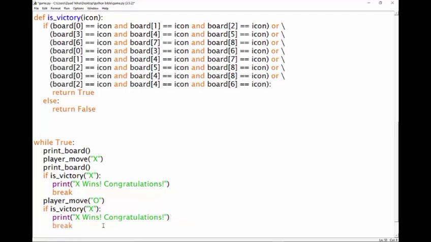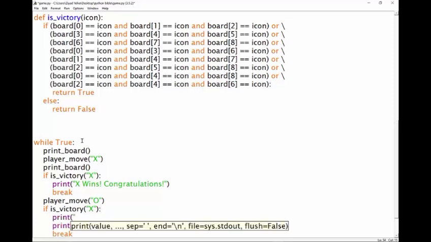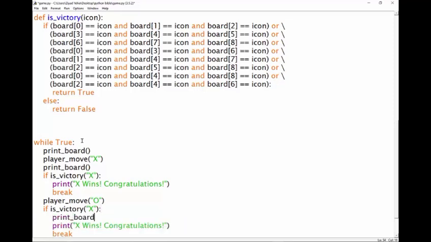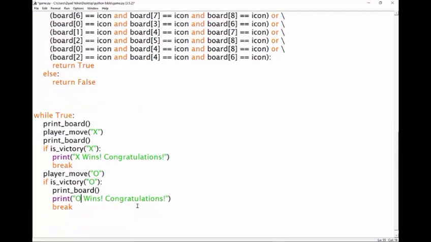Now, inside of here, we're going to put a print board. We're going to check the O victory, and we're going to say O wins. Okay, so let's have a look to see how that works.